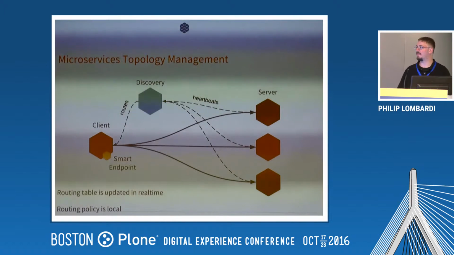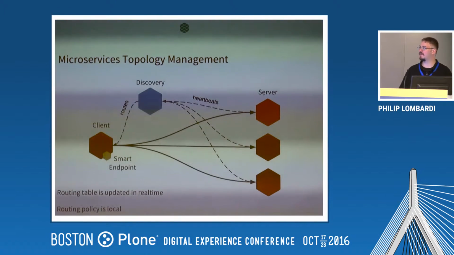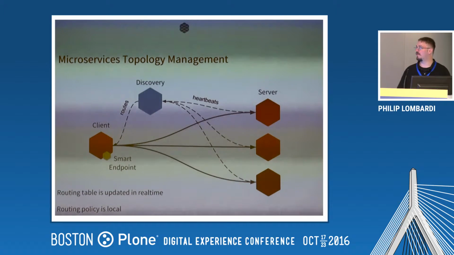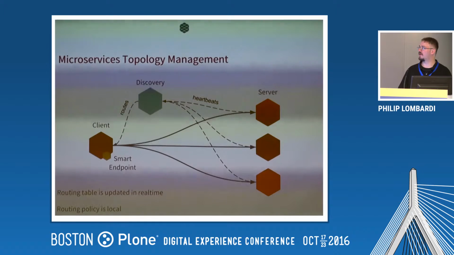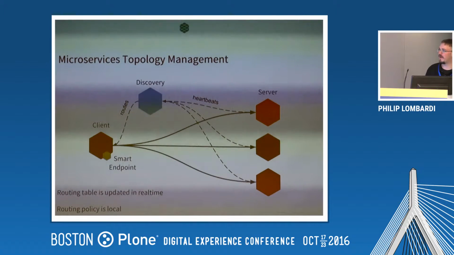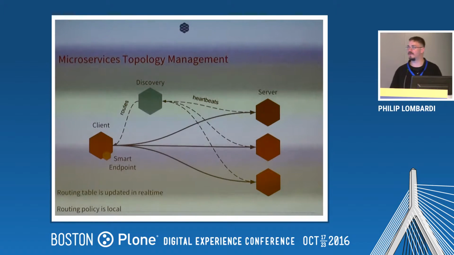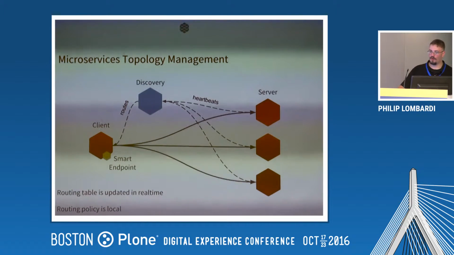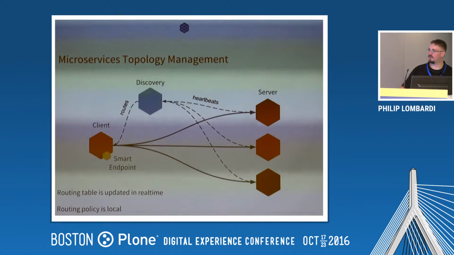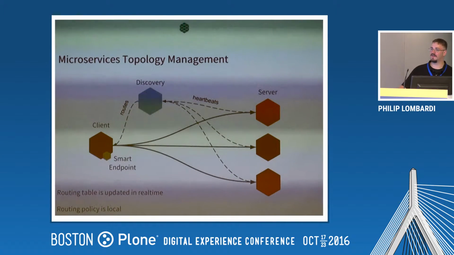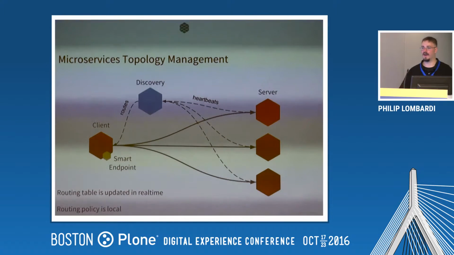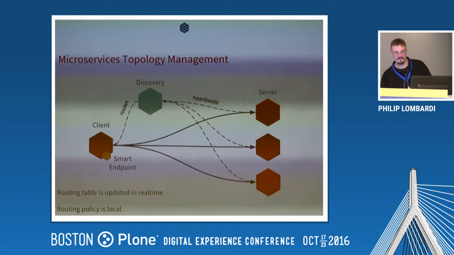And so we can update the routing tables dynamically as they come in from discovery, and we can do things like have routing overrides. For example, if you're a developer and you put out a brand new service, V2, and it's not going to be in the production pathway at all, but you still want to test V2 in there. By having this local mechanism to route, you can say, for this particular request, override and go, instead of any one of these 1.0 or 1.1, I want to go to V2. And I can send traffic to V2 on demand.